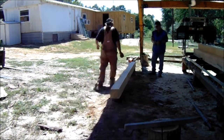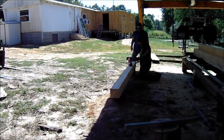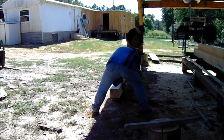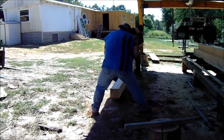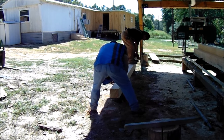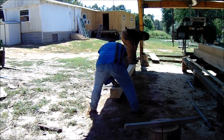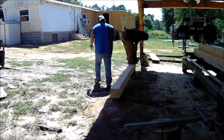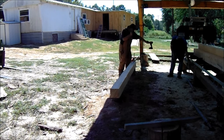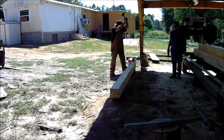Just squaring it up on the 2 posts that we got in the ground, get an even overhang on each end, and we'll mark up from where the posts are in the ground straight up it, and then we'll mark over the side, and then he'll put an X on top of it. From that way you know exactly where I can drill and get into the heart of the good part of the post. You don't want to misdrill it.